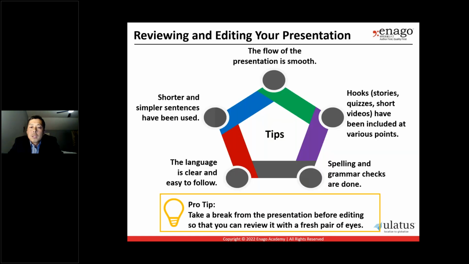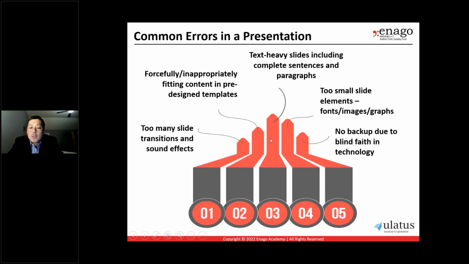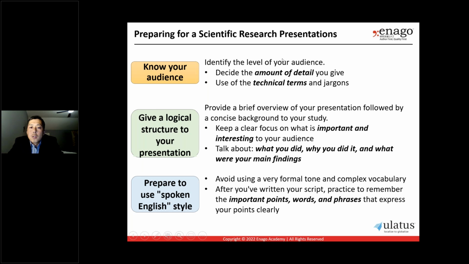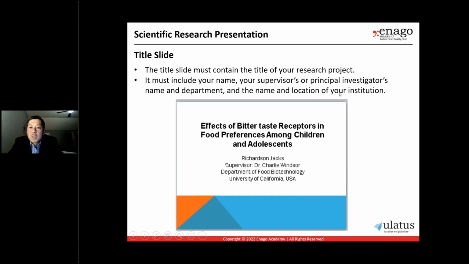Sometimes it's not even the amount, it's what's in there, right? Because you can take whole paragraphs and turn them into bullet points, and that would work. But you can put a whole paragraph there if you're quoting somebody, right? Let's say you have a quote from somebody that you think is really relevant. You can put the whole quote in there, and people can read it. If it's important to what you're trying to say, I don't see a problem with that. It's just that the best practice is bullet points because people can read easily, right?